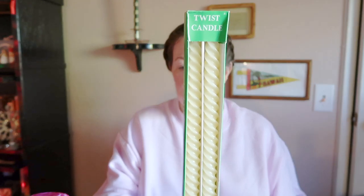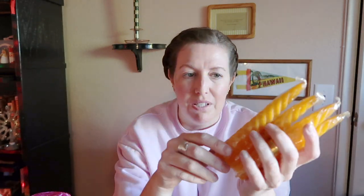Next up are the twisty candlesticks. Like many, I am very prone to candle trends. I've got different colors here — these are just white candles, and these are vintage. I think all of these twisted ones are vintage. I found a whole handful of these at an estate sale — little ones, kind of a yellow-orange color. I like the way they're packaged with this little gold seal. If you're keeping candlestick holders out, these are nice to just leave out but also to burn.